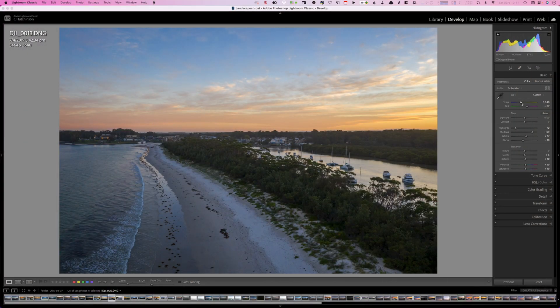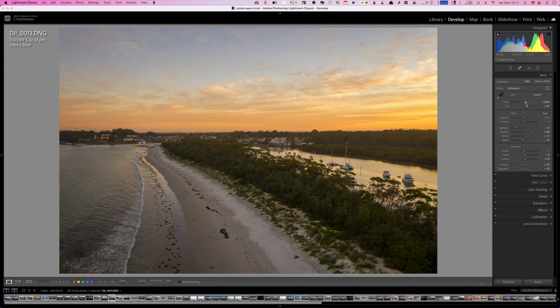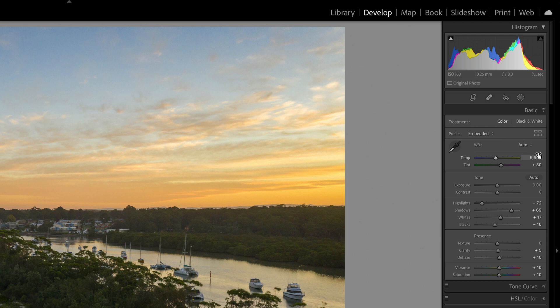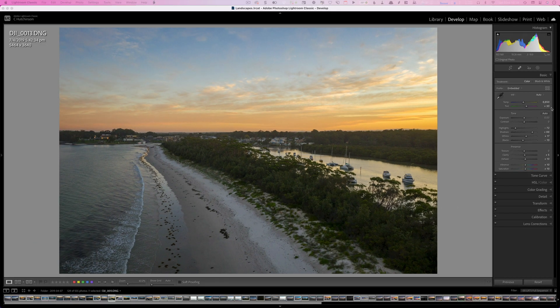Have you ever taken a photograph and found it looks colder than it actually was, or alternatively that everything looks like it was shot on the sun? Those photographs probably look that way because the drone was in automatic white balance mode and made a bad guess about the warmth or coolness of the natural light. In photography, light is measured in degrees Kelvin. A good starting point is that 5500 Kelvin is the median daylight color — always a safe number during the day. You can also let the RAW editor guess the color temperature by selecting auto white balance, which I sometimes use as a starting point just to get an idea of which way to push the sliders.